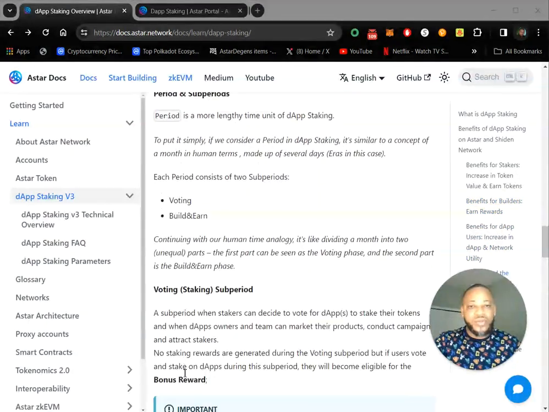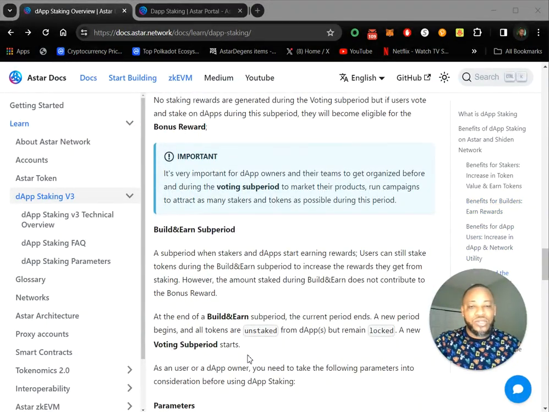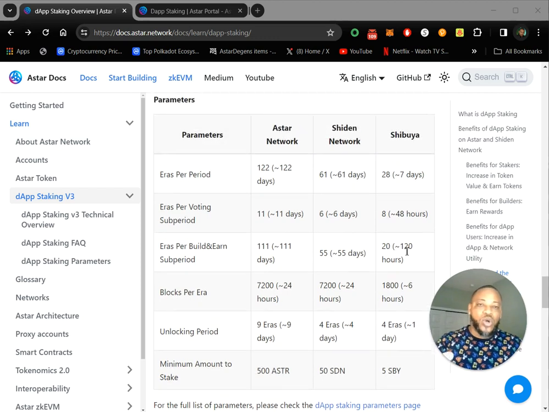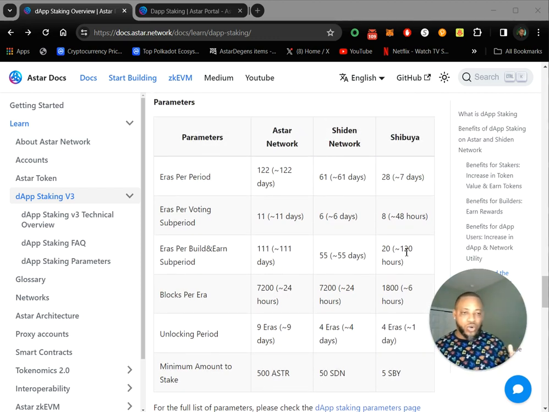So one of the major differences that I want to talk about is between version 2 and now we're on 3. So in the past, you could just pretty much vote for your favorite project or stake towards your favorite project and just forget about it. But now in this new system, you have to be more involved. So not to get too complicated, this is called a white paper that I'm actually on.